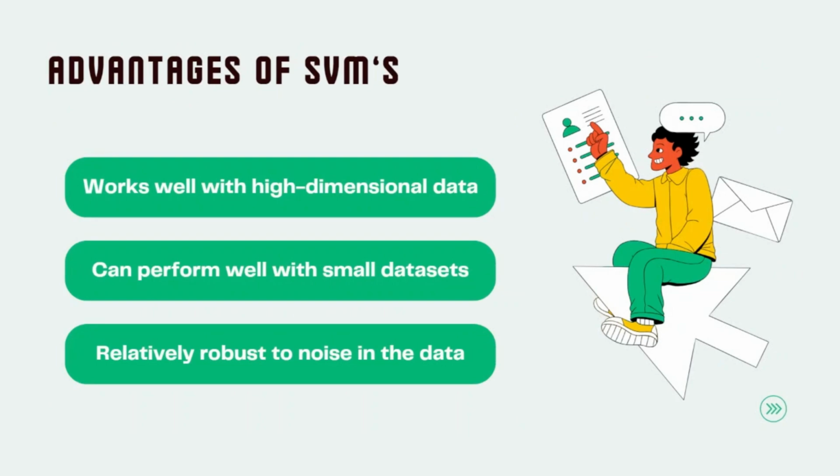Now, these are some of the advantages of SVM. SVM offers several advantages. They are particularly effective in handling high dimensional data, which is common in many machine learning applications. Also, SVMs can achieve good performance even with small data sets, making them suitable for scenarios where data collection is limited. Furthermore, SVMs demonstrate some level of robustness to noise in the data, which means they can handle slight inconsistencies without significantly impacting their performance.